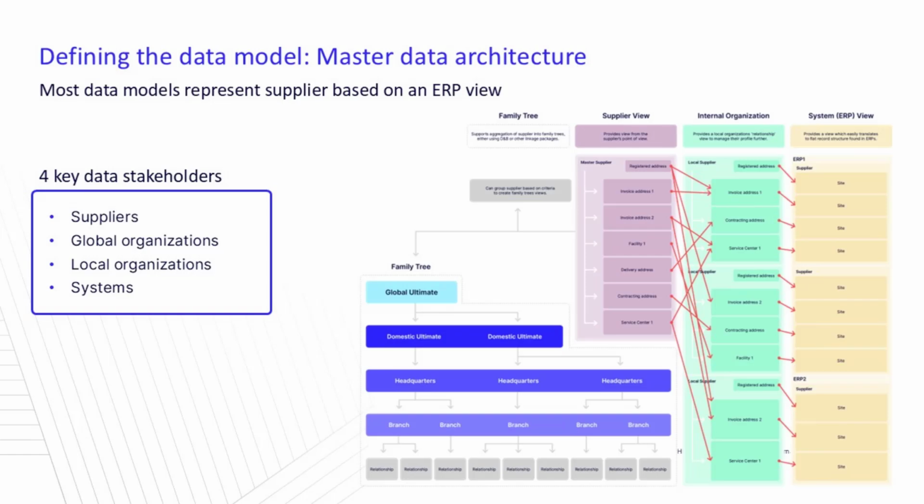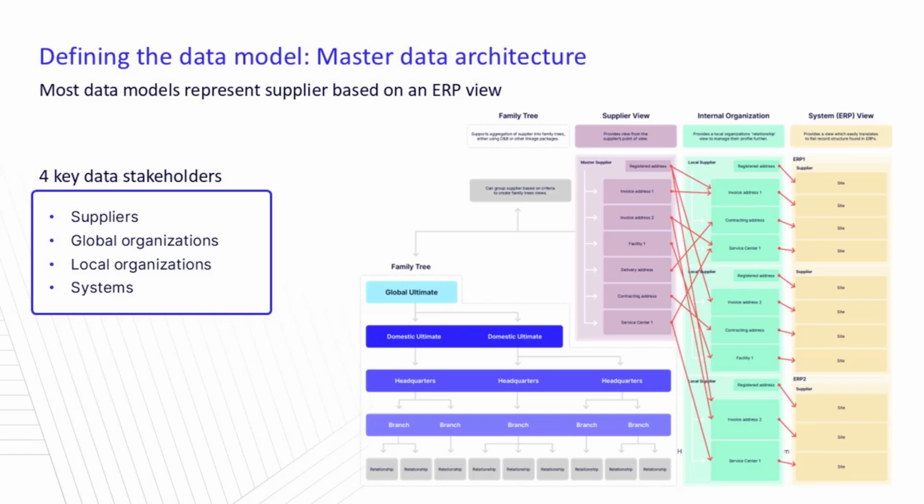Then we have to consider the supplier. If we want to enable suppliers to do self-service, to manage their own data, we need to address their needs. From a data perspective, they don't care that we're using them across 200 different company codes. They just don't want to have to do things 200 times. In other words, we can't expose our internal complexity to the supplier. If we do that, then we're going to have really poor adoption, and we're going to struggle. So we must consider the supplier as another data stakeholder.